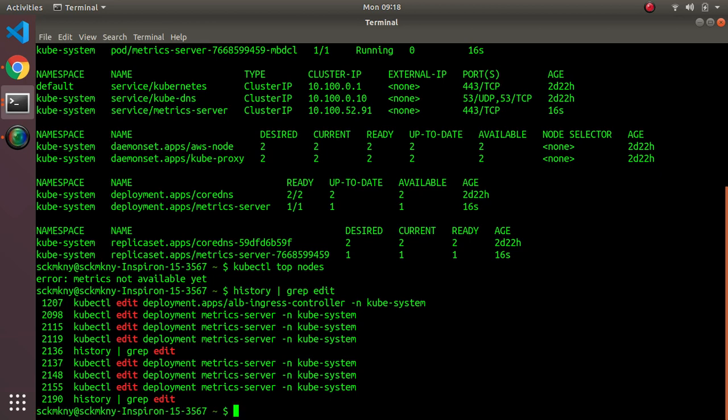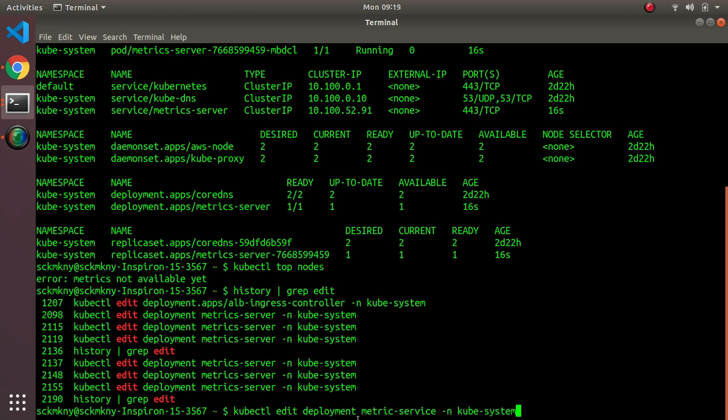Right. So we're going to run a command here called kube control edit. We're fixing one of the objects it created, called a deployment object. Again, what exactly it is is not relevant at this moment. But we're going to fix that object that it created. It's in the Kube system.